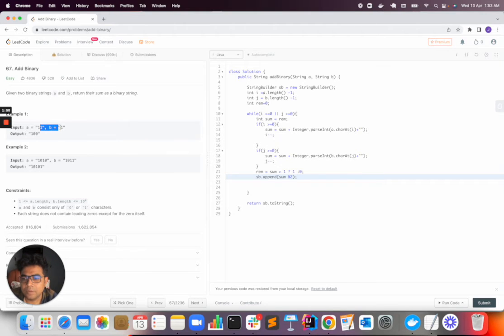Because if I add 1 plus 1, it will be equal to 2, and in case of 1 plus 1 in binary, it should be 0 and the remainder should be 1.